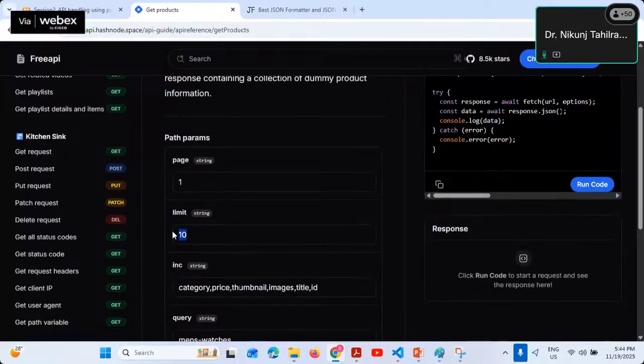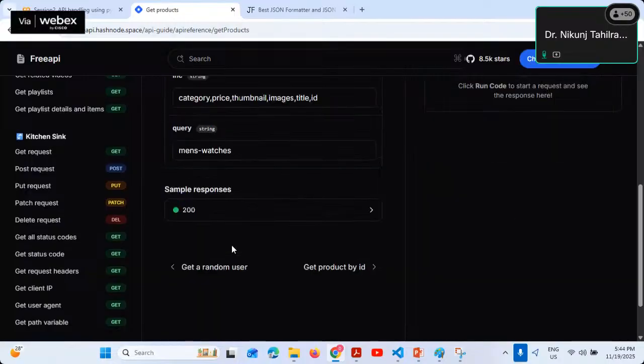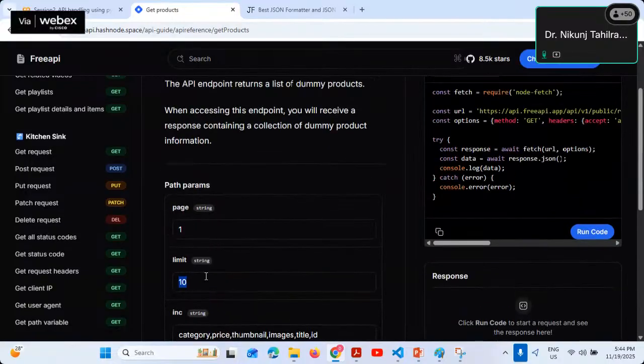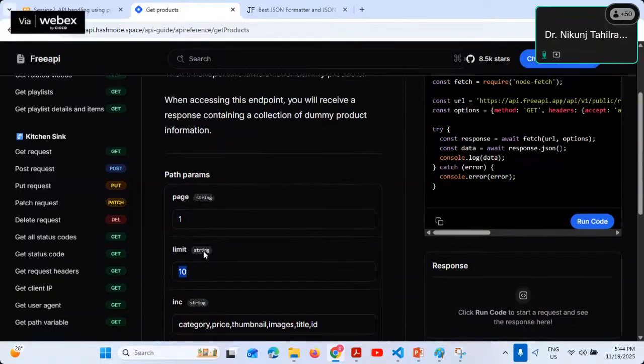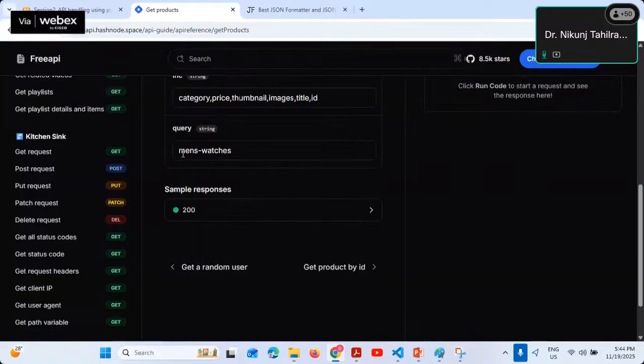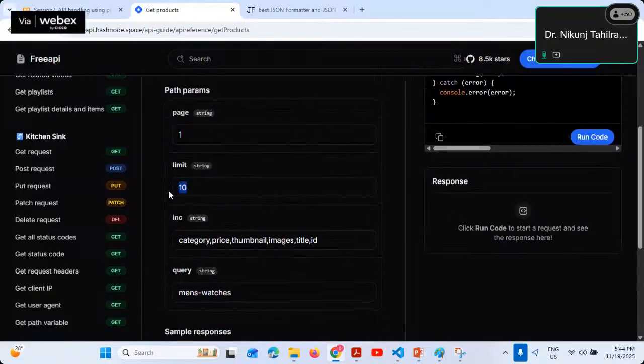Page 1, limit 10. This is page 1, right? In the same way you have page 2 and limit is 20 or 30. So you can also see these are the query parameters and path parameters which you can pass. So the query is men watches, path page is 1, limit is 20. Query is men watches. So this is optional and this is compulsory.